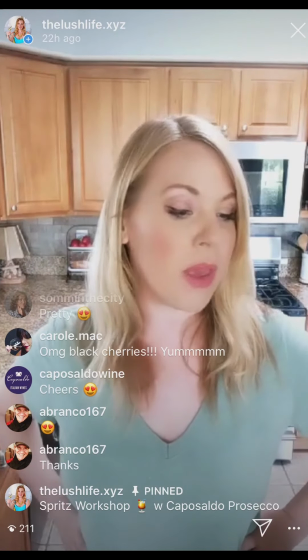Okay, so spritz is actually a German word, and the legend of the spritz is that northern Italy used to be controlled by the Austro-Hungarian Empire. These soldiers would come in from Austria and occupy these little towns in the Veneto region. They found the wine really, really strong. Maybe they were drinking Amarone, really strong, powerful wines. So they started to add a little splash of water, and the German word for a splash of water is Spritz.